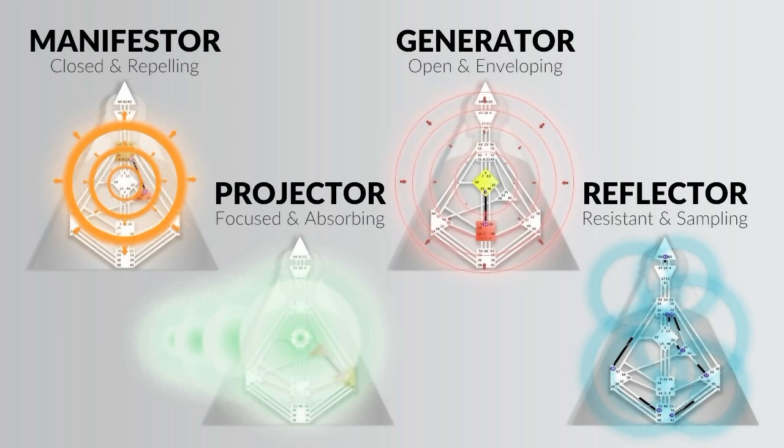And obviously it's a process that, as a child, you take in quite deeply. You begin to learn the mechanics of how you get along in your environment. So one of the things for parents of the manifestor child is this necessity to train the manifestor to ask permission, train the manifestor to learn how to play the game. Because this is the only thing ultimately that will allow the manifestor to integrate with others. Otherwise there's no way. This is the impact of the closed and repelling aura that creates suspicion.